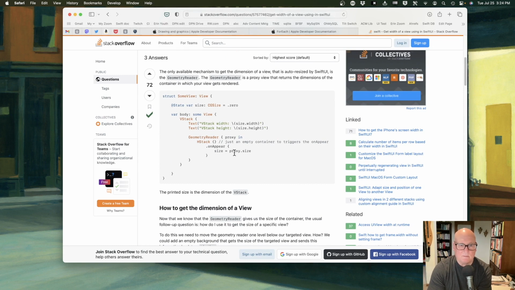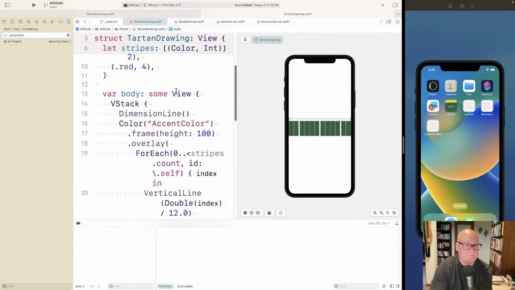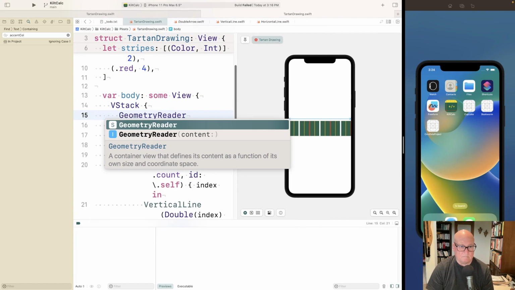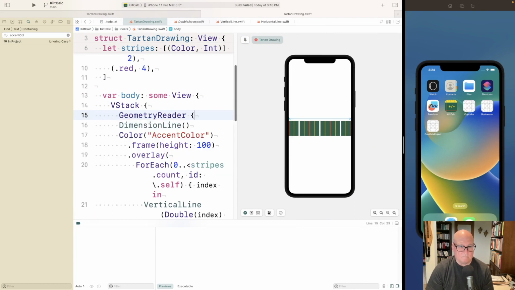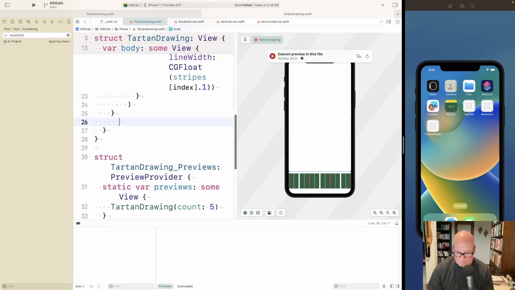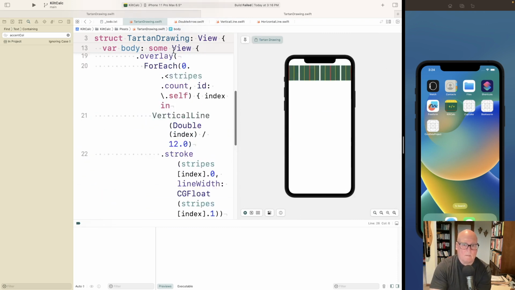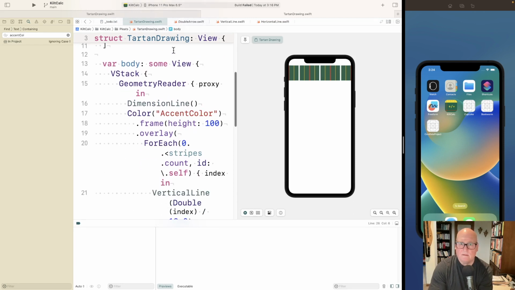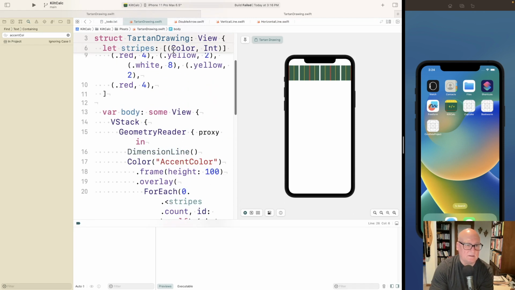Yeah. So proxy has the size. Okay. Now that felt a little odd.